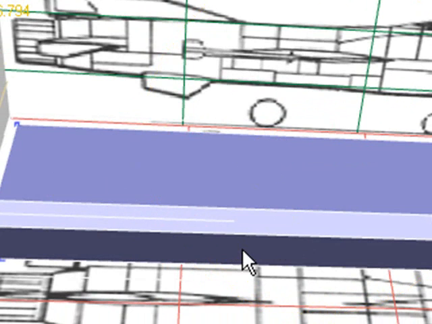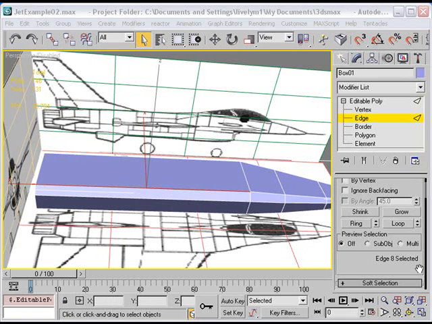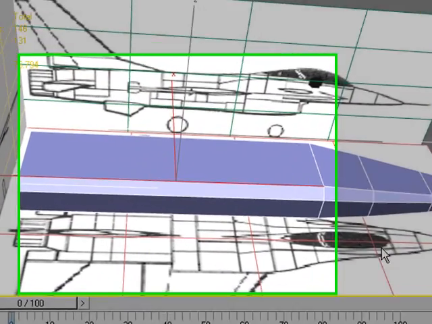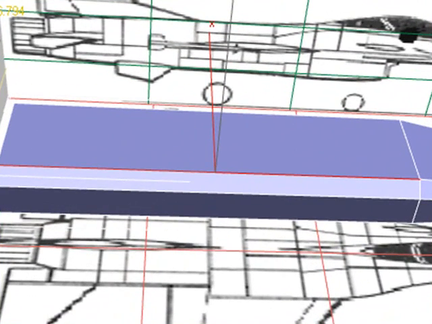So let's go ahead and Q. Let's select one edge. So we'll hit 2 for edges. Select an edge. So at this point I want to start working on the tail feathers. So I want to select an edge here. So make sure 2 is clicked and select an edge. And at that point we want to basically use the ring command. So that was Shift D.